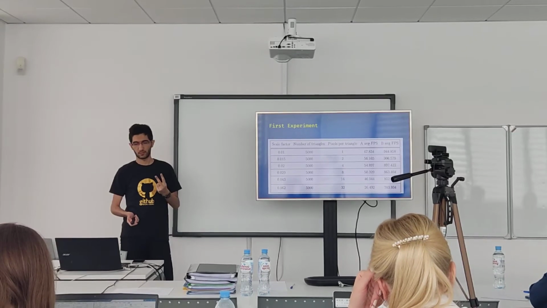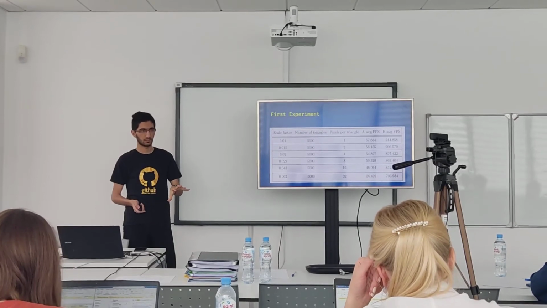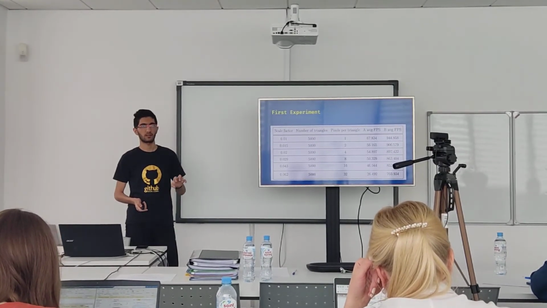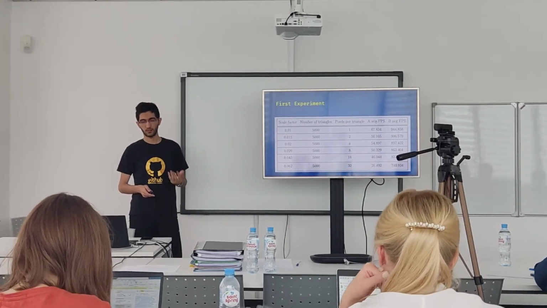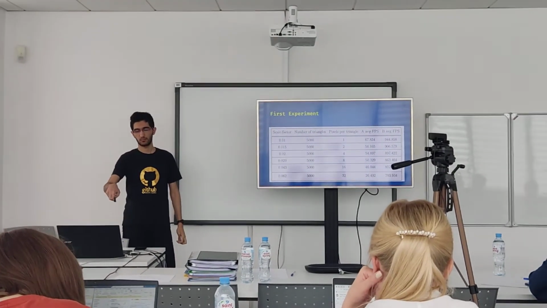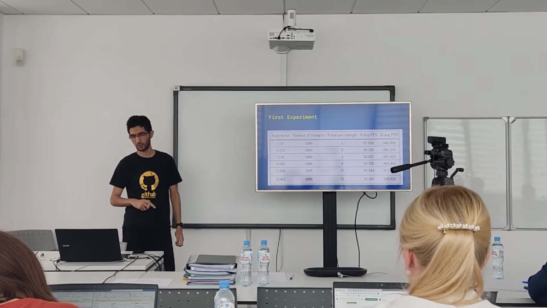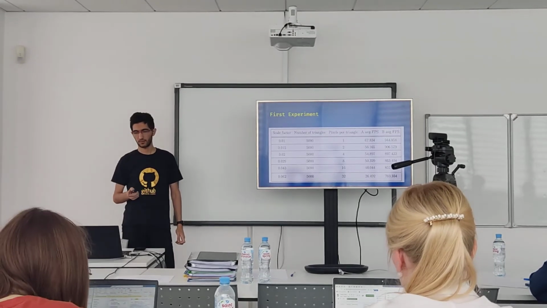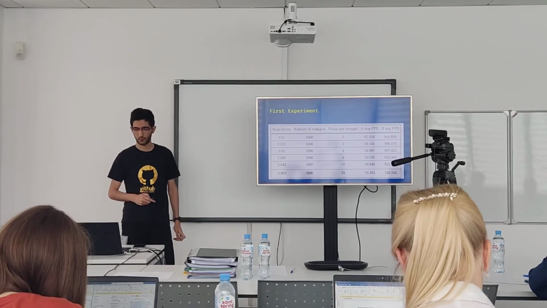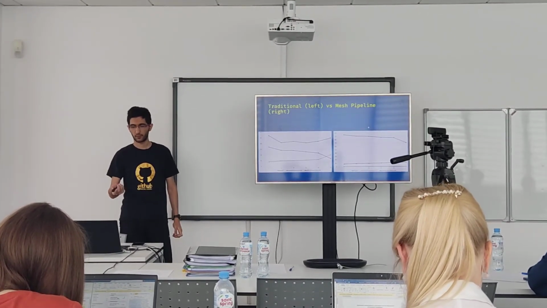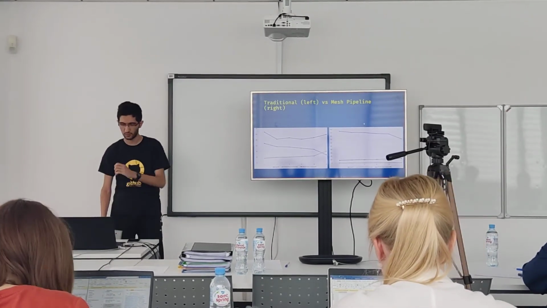So I did two experiments. First, in all cases I took a triangle and scaled it lower, and made it such that it has one pixel in it, or two, up to 32. I kept the number of triangles at 5,000, and tried in case A the traditional pipeline, and in case B the mesh shader pipeline. My graphics card is an RTX 3060 mobile, and I got the following performance. You can notice 67 and 944. Also, we can see even lower latency, lower watts, and much better frames per second.